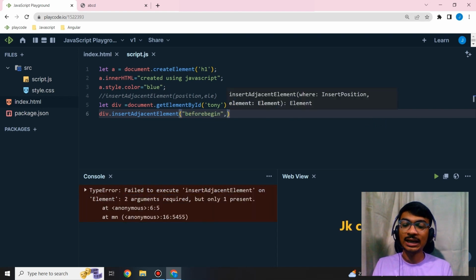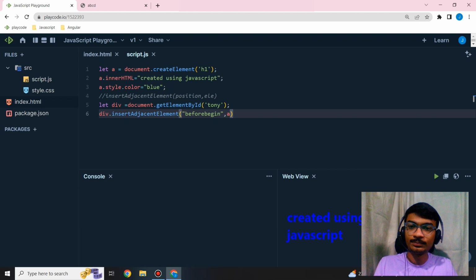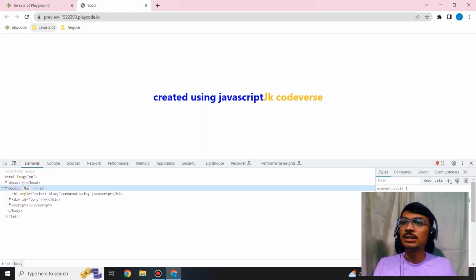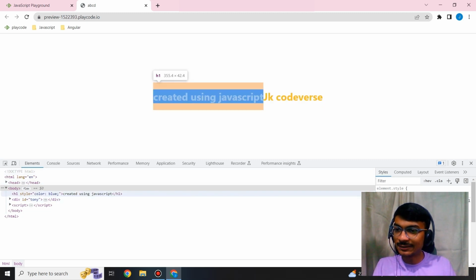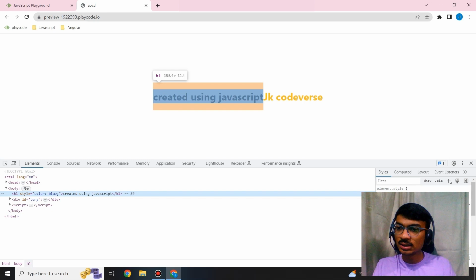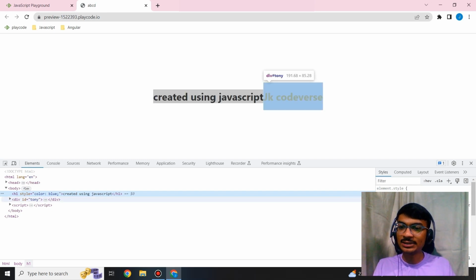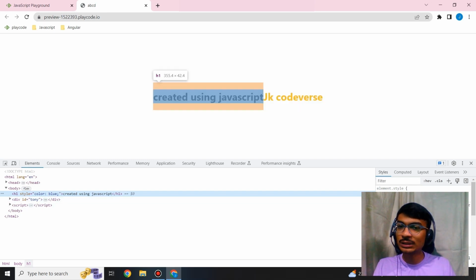And what we are going to add is the h1, which is stored in a. If we reload our page, see, created using JavaScript is stored before the div. This h1, we gave style and text, is stored before this div.